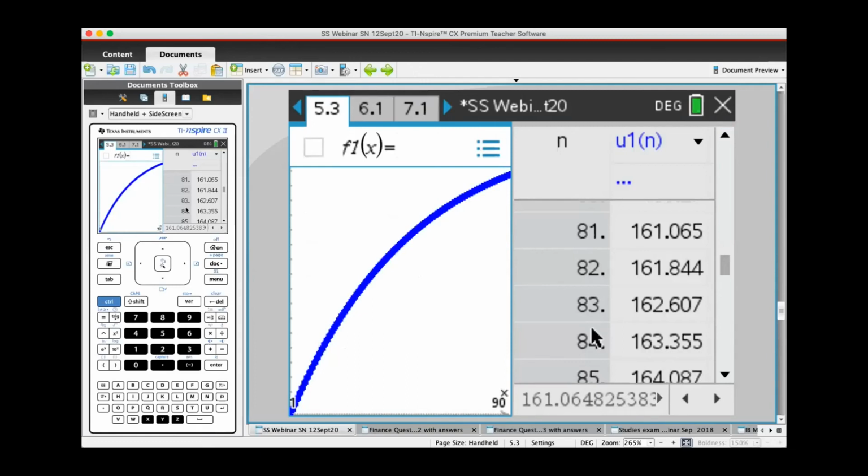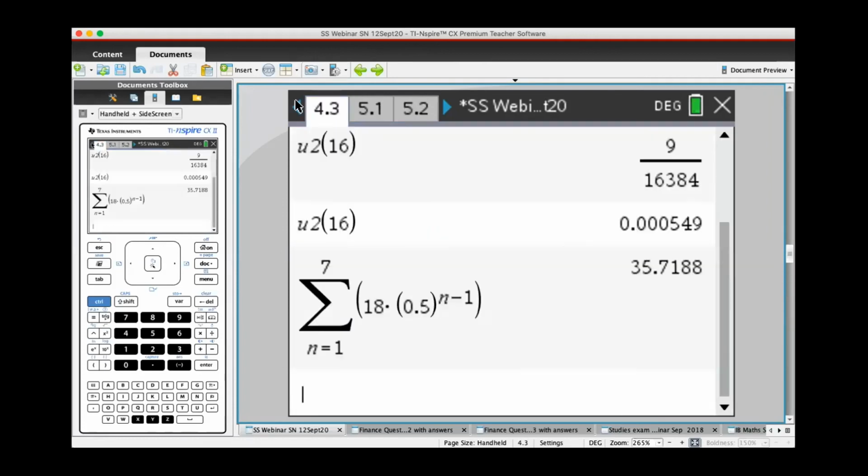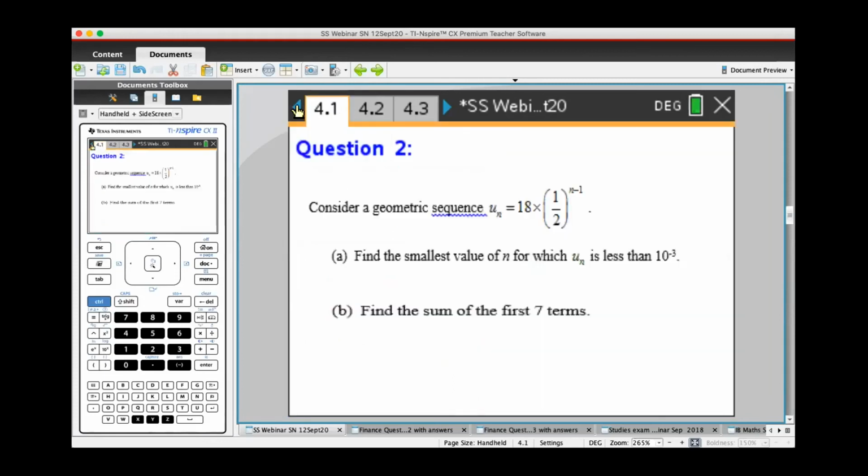Ma'am, we have a question in Q&A. The student is asking, can we do the graph question again? Sure. Which graph question? I think the previous one. This one? Yes, ma'am. I guess this one. We can also check with the students. If you have any doubts, you can raise your hands and we can unmute you. I think you can be more specific. I can do this question again. Okay. If we are looking at this question.